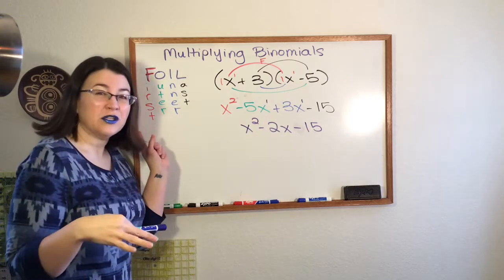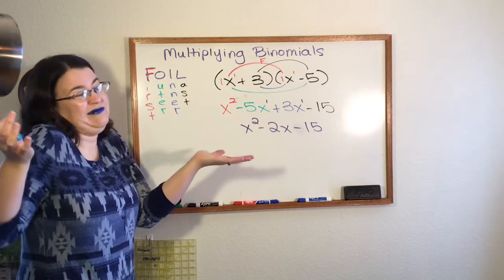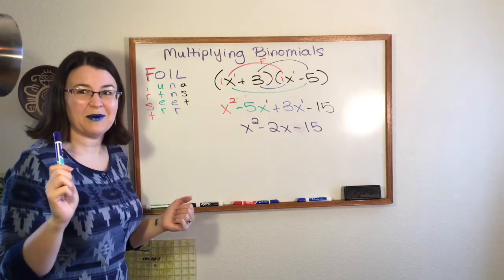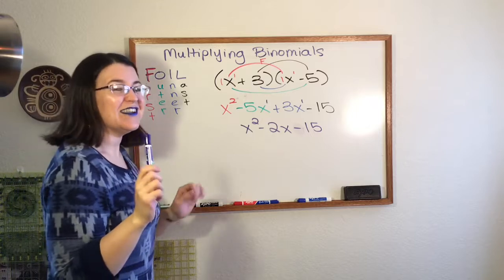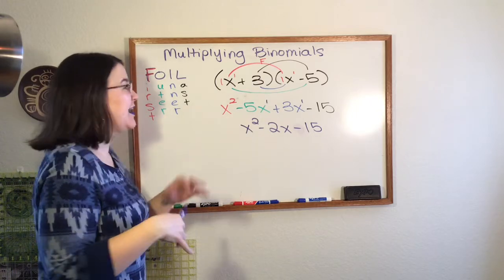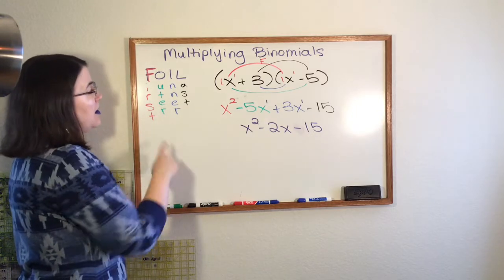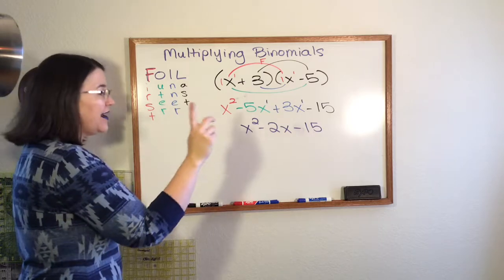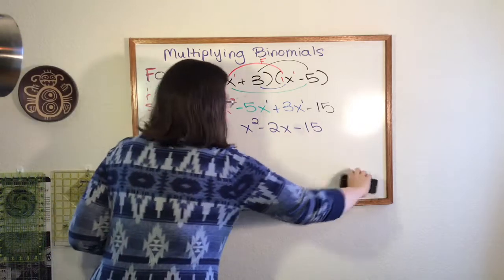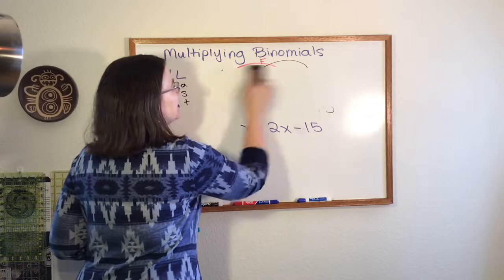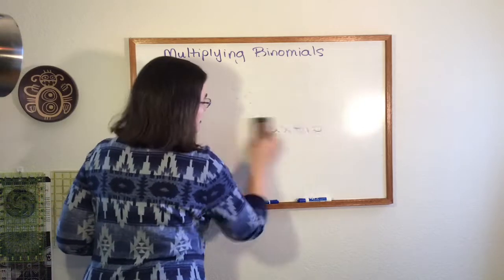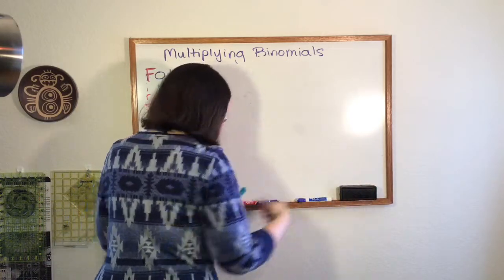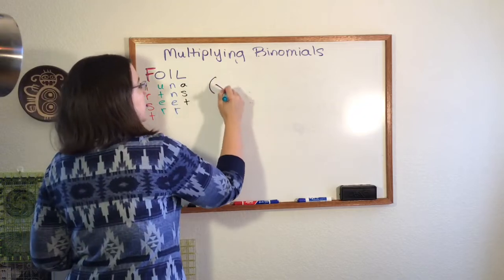Okay, I'm not going to take more time on FOIL. All right, so it's not the best method, I think. I prefer box method. FOIL, the problem is you have to remember it, and here's the big problem with FOIL. If you take something larger than a 2 by 2, which, you know, I like to, that's what I'm into.